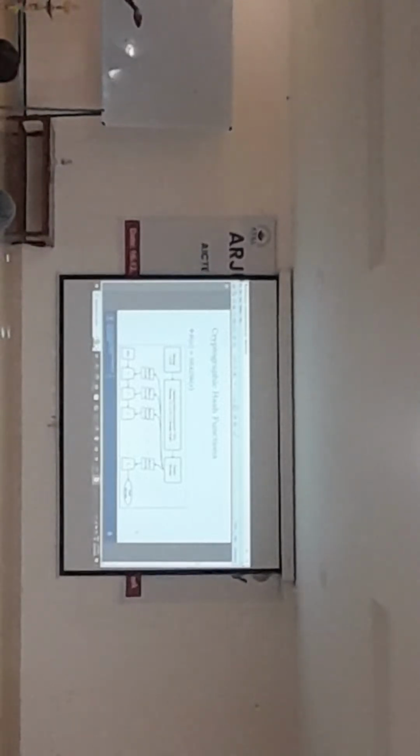So we are not seeing what goes inside this function. We are just seeing an overview of this SHA-256, which is short for secure hashing algorithm 256. 256 denotes the number of bits that will be the output. Now this 256 is kind of becoming obsolete, and it's going to be replaced very soon by SHA-512.